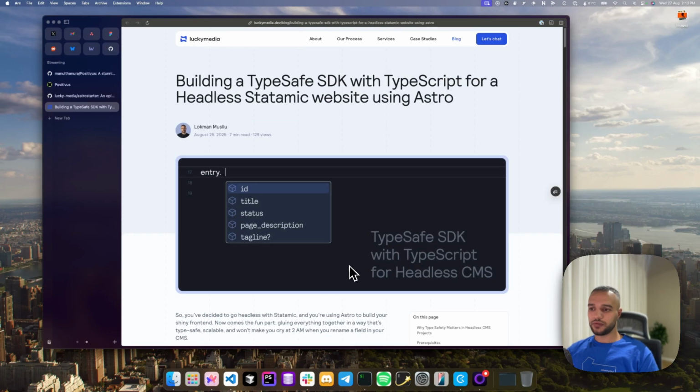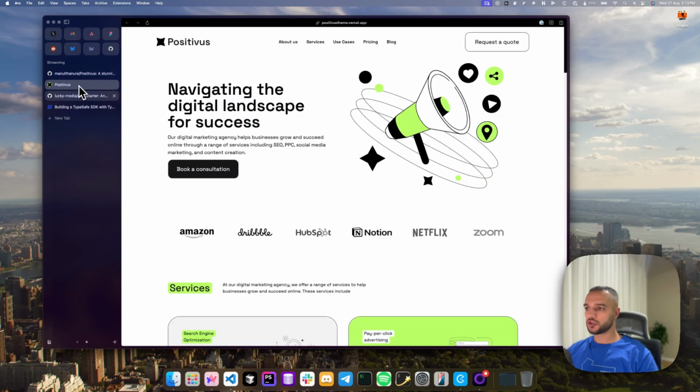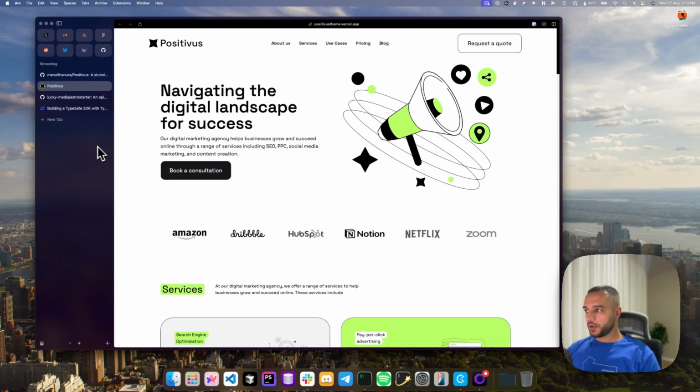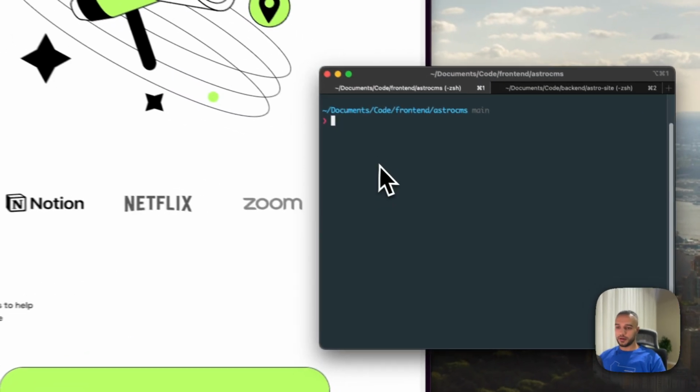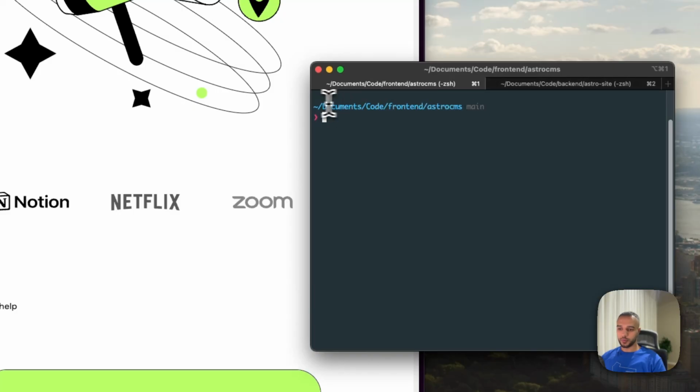So first of all, I will start from our backend and work our way through to the front end. In the backend, I'll define some collections, some pages, just so I can show you some examples here on how we can structure this to get the data from the CMS. If you don't like this part, obviously you can skip it and you can focus only on the Astro part. So what do we have here? I've already gone ahead and created a repo here called Astro CMS, and this is the Astro front end, and this is the Statamic backend.